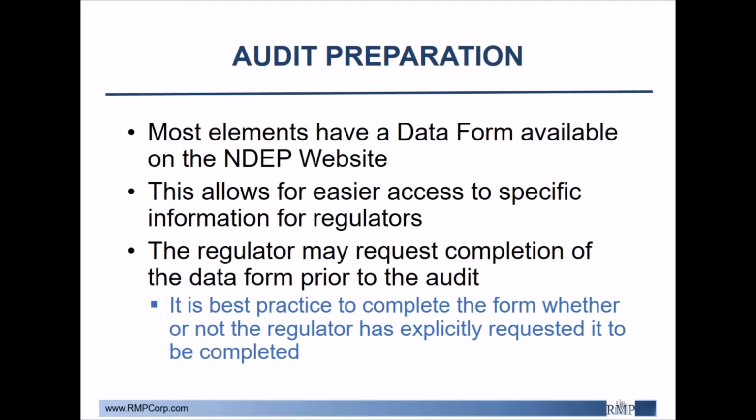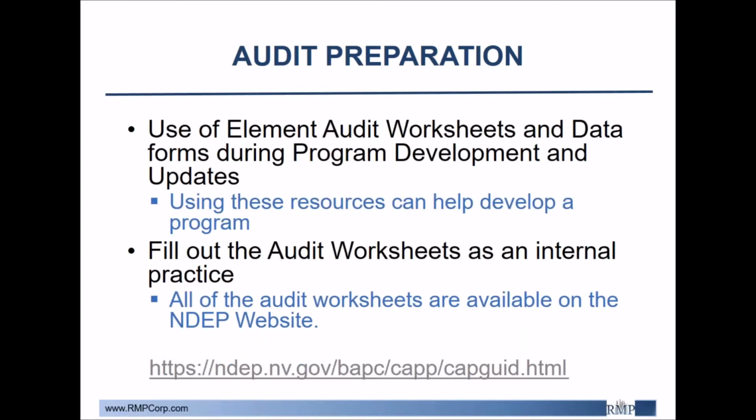I would say if you know that a certain element is going to be audited, go through the data form first, make sure that you're filling it out so that the information is easily accessible. In addition to the data forms, you can also find the element audit worksheets. These are going to be a great resource when you're preparing.